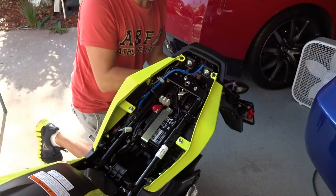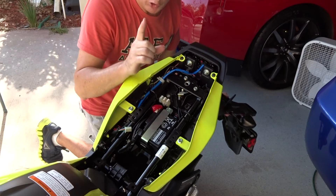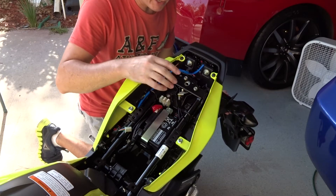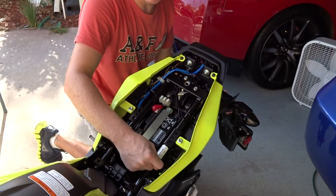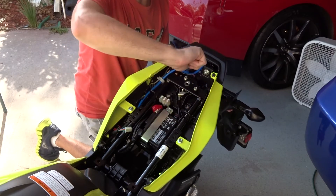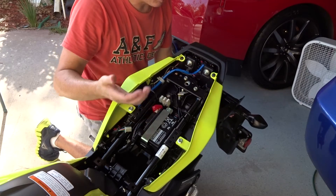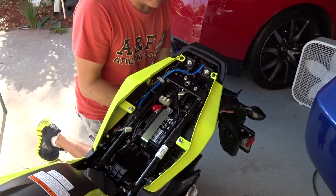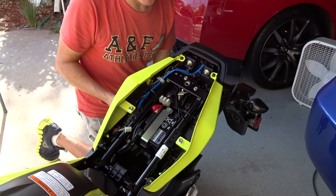After you do these four bolts, it falls right off. Pro tip here because this is a bit of a bad Honda design — my screw just fell down into the tube. So now I'm going to have to lift the screw back out because it fell back in as soon as it came loose. So that's just a pro tip there. After you get that off, the actual fender, like I knew it would, just falls straight off.